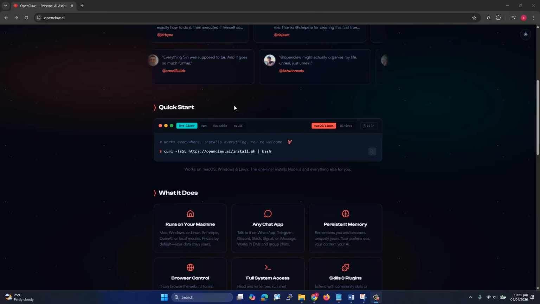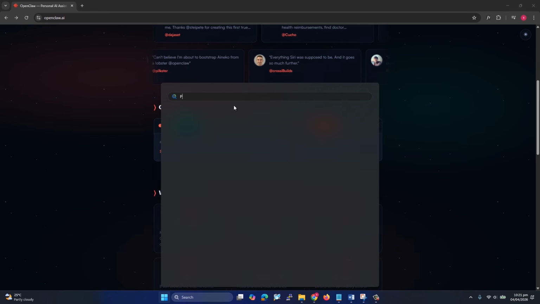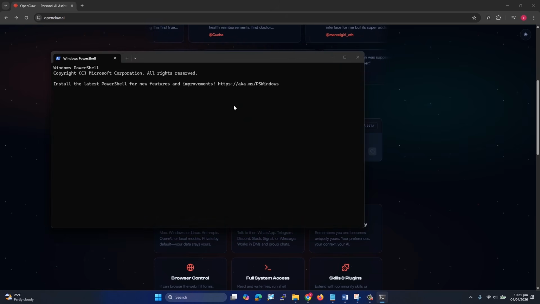So now we are going to install OpenClaw on our Raspberry Pi device. First let's make a connection with our Raspberry Pi device. Let me just start PowerShell and we will type SSH with the username RP5 and the host, which is OpenClaw, and let's just hit enter.